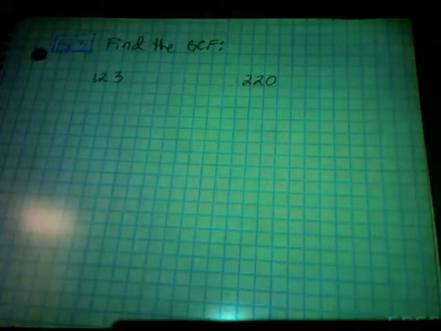Which divisibility rule works for 123? What's the only rule that works? The 3's rule. Always apply that rule first, because it's possible to get 9 that might go in there. Does 9 go into 123? No. Because 1 plus 2 plus 3 is 6. 6 is not divisible by 9. But 3 does go in there.